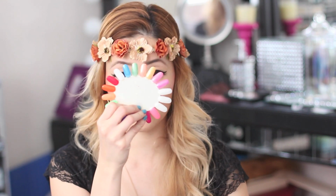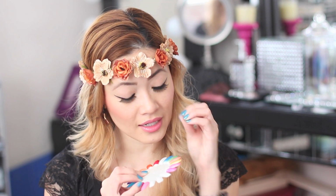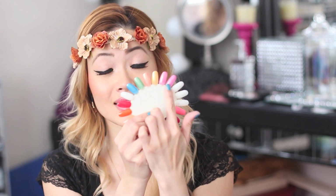I did this, and I already have a swatch review on Pursebuzz.com of these. For some reason, the pictures didn't come out amazing, but it's so opaque. It's so intense. There are no streaks. They last for a long time. It was so easy to apply. And the new Zoya Polishes with the glitter are so pretty because they have a blend of small iridescent glitter and large iridescent glitter. On its own it's like a glaze, and if you put it on top of polish like this, it's so amazing. I'm so excited about these. They just make me absolutely in love and so happy.